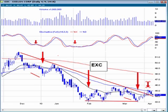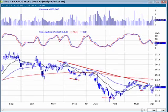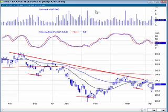Next stock on the list here, FTE, France Telecom. All right, so Telecom is also on my 10 for 1,000 watch list. You got a picture for that on Friday when I was starting to get into some of the Telecom. So FTE, one of these, a great move from that, and a nice move too. And volume starting to pick up. We got the nice crossover in the stochastics. This one looks great to take off. Again, we'll continue to watch this one going into next week also.